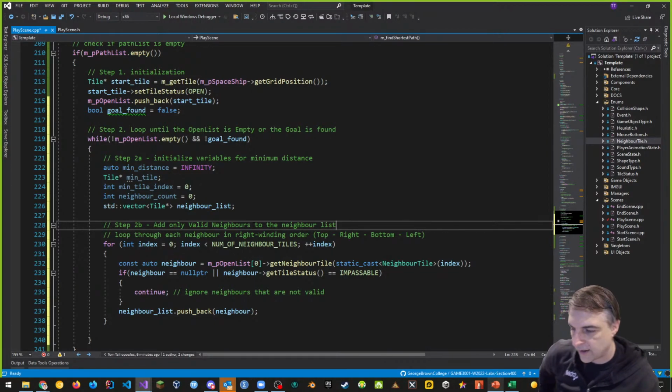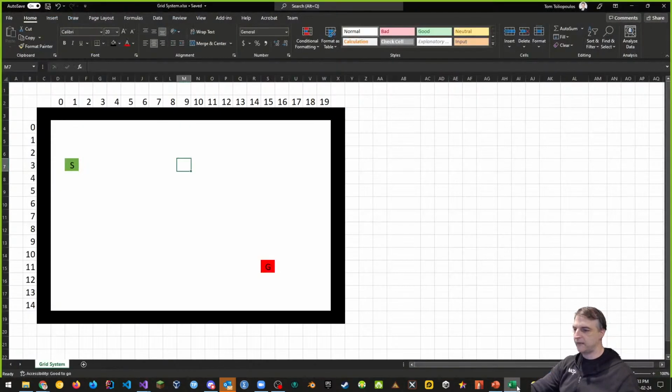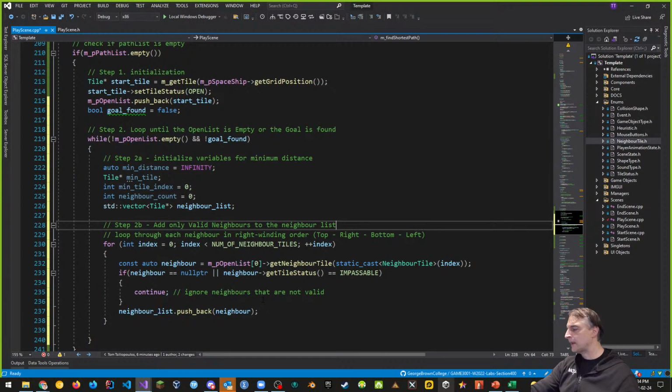Anything beyond that doesn't make sense. I'd be looking at stuff that I shouldn't because, again, I'm in some kind of position where I'm in the corner over here. I've got maybe a neighbor over here, or if I was here, one I don't want to look at, maybe down here. There's several cases where we don't care about neighbors that are outside in the gutter area. Or if I have a neighbor that's impassable, like a wall or a mountain or something, I don't want to look at those either because I'm not going to pathfind through them. I'm going to pathfind around them. So I'm not going to add those to the neighbor list at all.